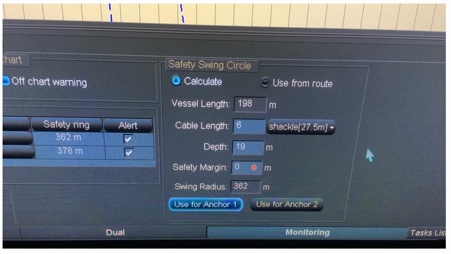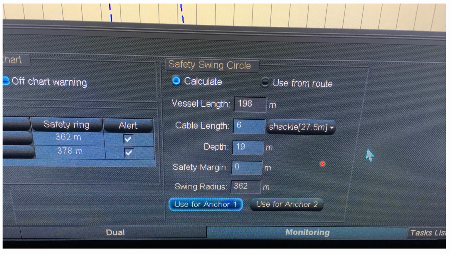In the safety margin, you can put 0, but most of the time I put 50 or 100. 50 meters is enough. We will discuss the safety margin further as we go along with these topics.